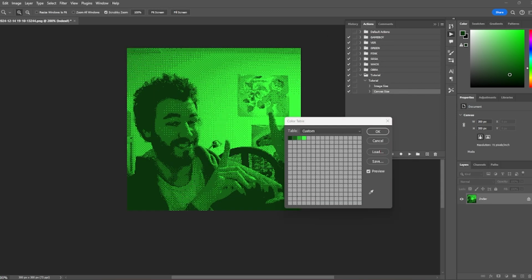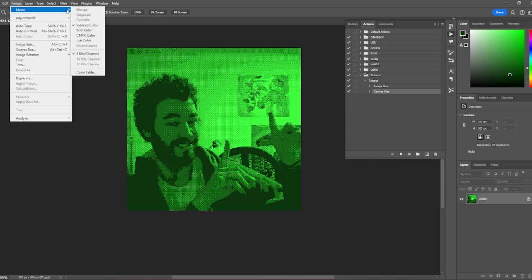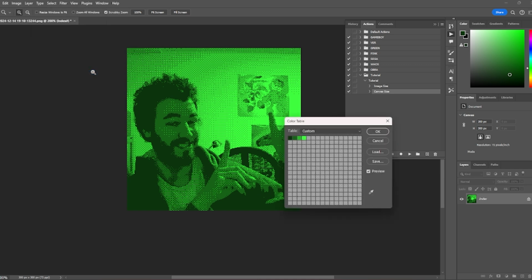So if you are making a single image instead of an image sequence that will turn into a video later, this little flaw is very easily fixable. You just go to image, mode, color table, and the color table option won't generate any new pixel calculations. It'll just allow you to replace any color in the wheel.